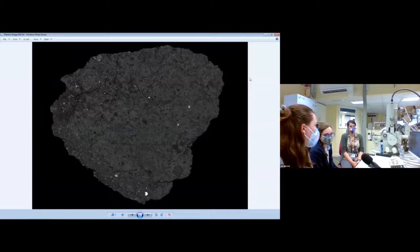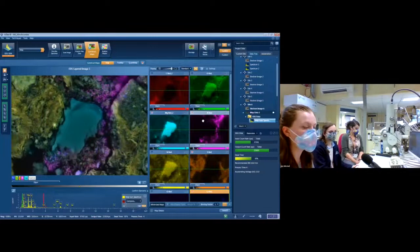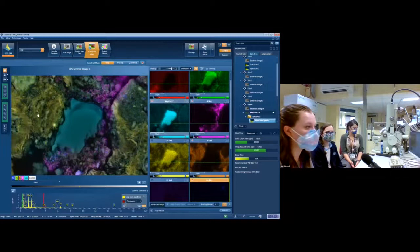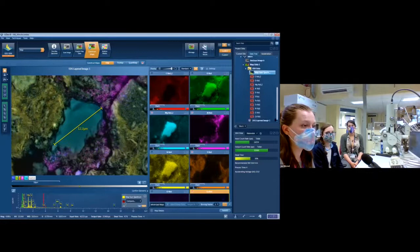Now that the map has run through a couple of times the colors are getting quite defined. What we can do with this data is export all of the individual maps and combine them to produce useful color schemes — we can show different silicate phases, look at accessory phases, and reconstruct all spectra data as well. So it's actually very useful. We can see this big olivine chunk in the middle — a 12 micron olivine chunk — with sulphur-bearing stuff around the edge, which is an alteration product called tochilinite. We've also got aluminium-rich and calcium-rich material through here, which is more like a mineral called apatite. I think we should go have a look at that big zoned olivine next, because that'll make a nice map.